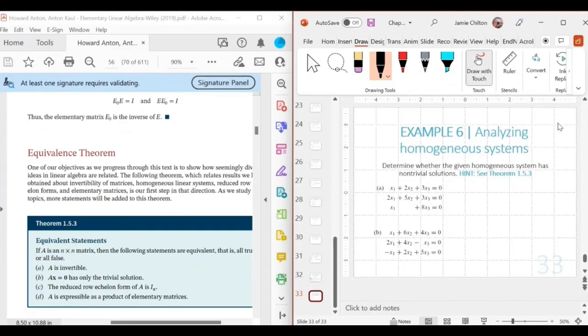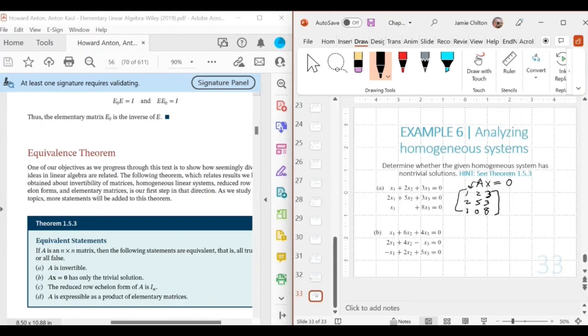You said do row times that one column? Yeah. So what you would be doing is we're going to be having here AX equals 0. If we wanted to put it in that single matrix equation form, what would that look like for our matrices? This A is going to represent your coefficient matrix. So what are our coefficients going across? We've got 1, 2, 3. And then we've got 2, 5, 3. And then we've got 1, 0, 8. So this is going to be your A.